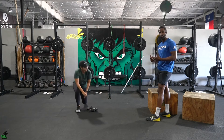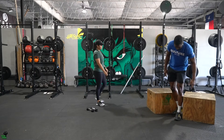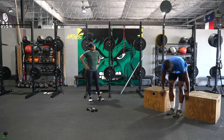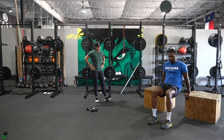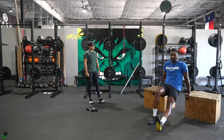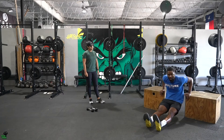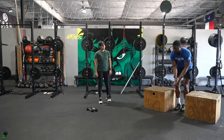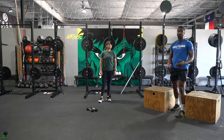Whenever you get to 30 reps, you'll then go into 20 dips. It's cool to share boxes, guys, because you really need the depth on this one. I'm looking for your knees to be bent, then control your body weight down and up. If you want more of a challenge, lengthen your legs out and do the same exact thing for more depth. Whenever you get 20 reps, you'll move forward. If anybody wants to do ring dips, totally fine.